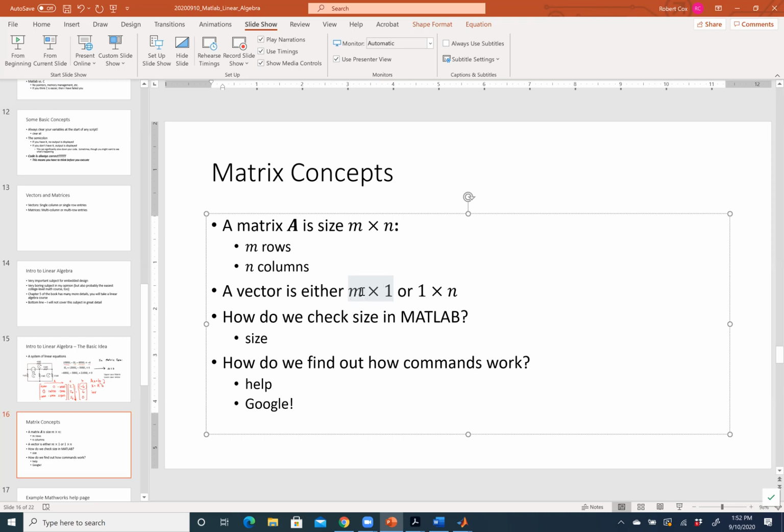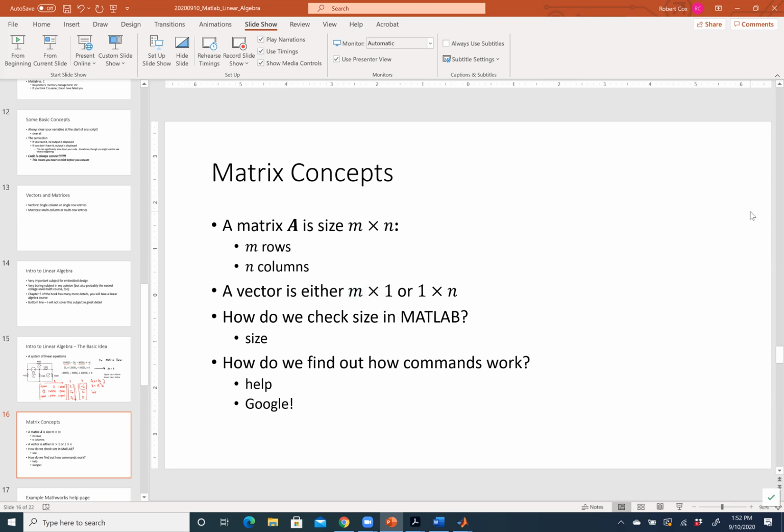I say it's a column vector because it's tricky. What it says is it has m rows and 1 column. So if I thought about something that had m rows and 1 column, I would have something like this. The first entry might be this, the second entry this, the third entry this, all the way down to the mth entry. It's confusing because it's got the row number in here, but this is a column vector. That's kind of trivia in a way, but it's important to understand that.